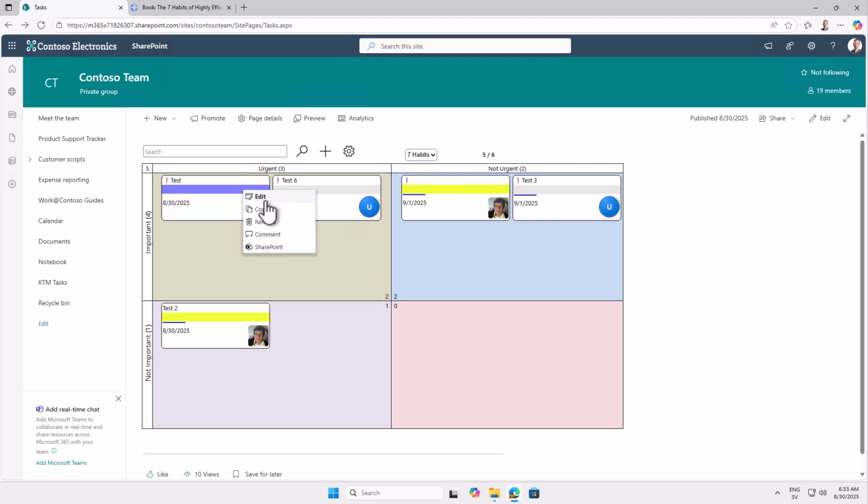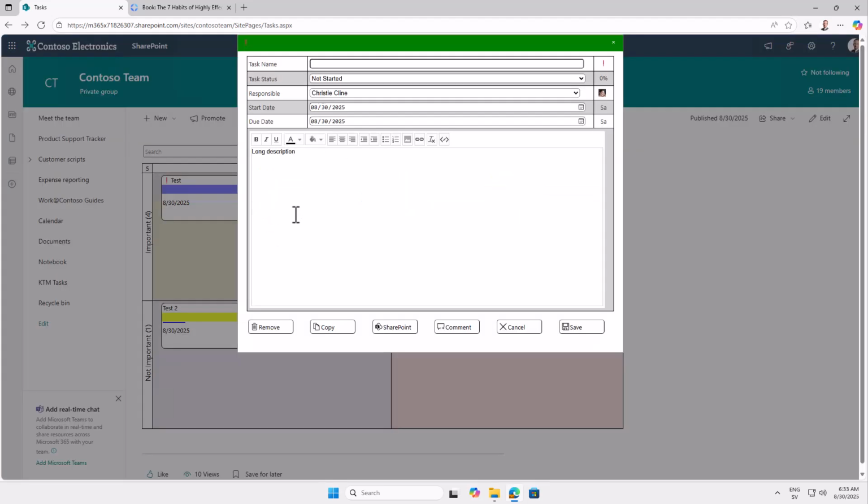Another feature that I have put into this product is that you can right-click on a task. For example, you can edit the task right there. That simply is the same thing as double-clicking on it. You can also copy the task. So if you have one task that is very similar to another one, you just copy that task, and as you see, that will get the same assigned to, the same status, same start date, end date, and also the description of that task, and you can just input a new name for that task. So it copies everything over like that. So now we have a copy of that one, right?